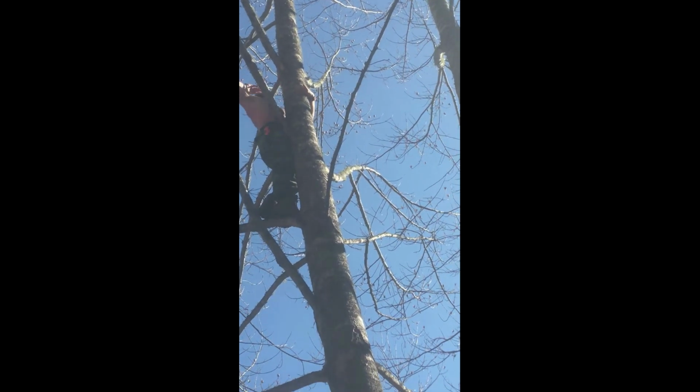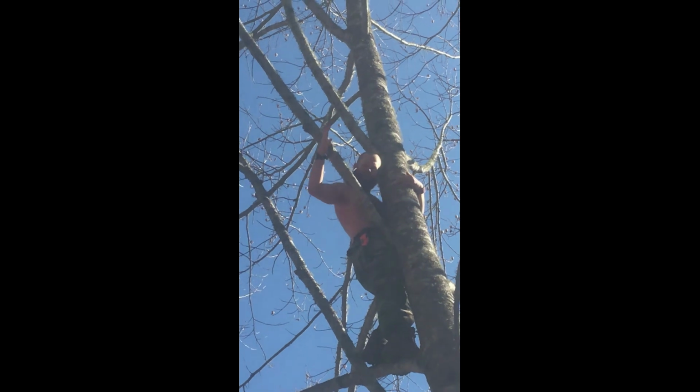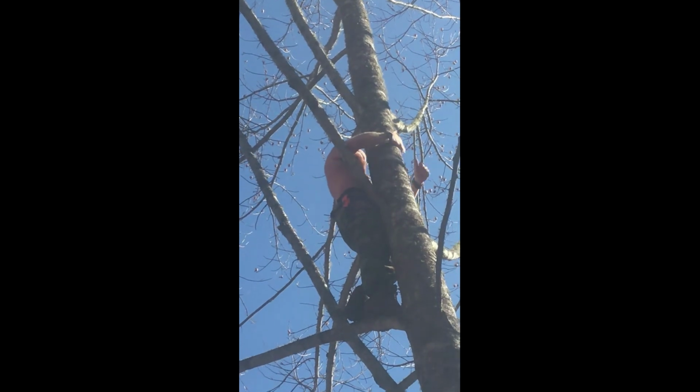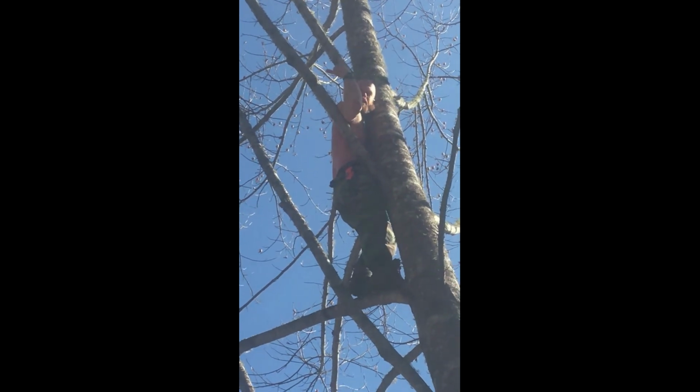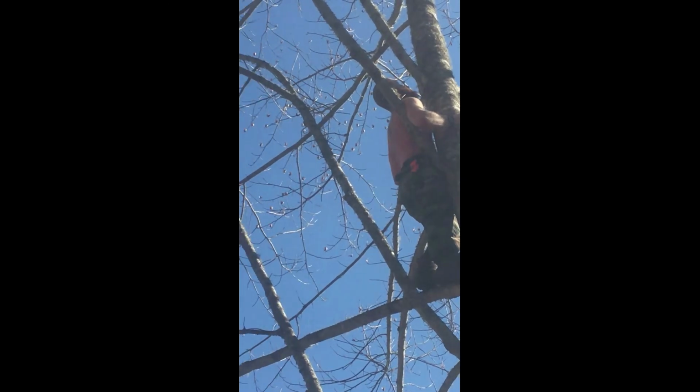What you got up there, Will? Old man's beard, a lot of it. We're like rich. What you gonna do with that? I'm probably gonna put it on all these freaking cuts I have. This tree, I've got a little blood coming. So I'll probably use it for that, honestly.